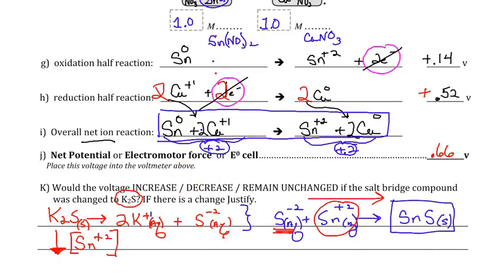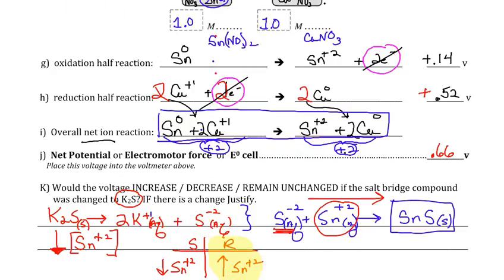So, what do we know? Well, I'm going to write over my work here, let's make it orange. So I am going to decrease Sn+2. What do we have? We have our stress, we have our response. This is Le Chatelier's problem. We're going to lower the Sn+2 ion, so the response is going to want to increase the Sn+2. Okay, how do I increase the Sn+2? Remember, the reaction is now going to be more spontaneous in the direction that makes more Sn+2.